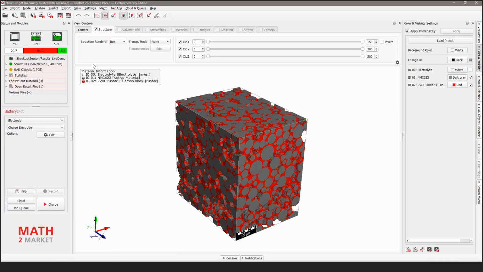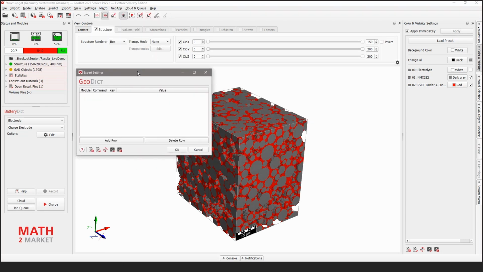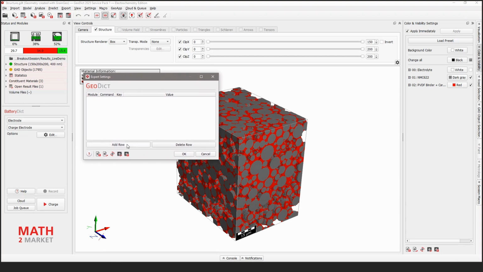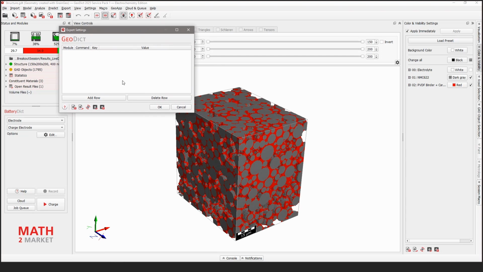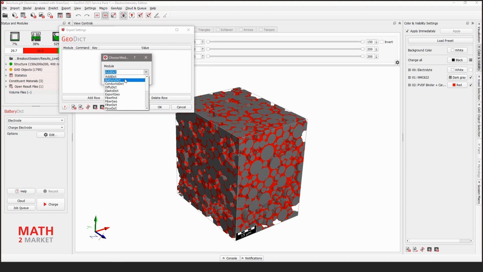Good. Now we need to set up the expert setting so that in the next charging simulation we use the concentration dependent diffusivity from this text file. For this, you go up here to the top to settings and then edit expert setting. Here you first need to name the command that you are using. We are now using electrode charging, so it's the charge electrode command in the BatteryDict module. First I select the BatteryDict module, and then the charge electrode command. The same would apply if you do a full battery, then you would select charge battery. Here we need the key cathode active material 1 lithium diffusivity file. Because we have only one active material; of course, you can also have an electrode with different materials, and then you can also provide different text files here.